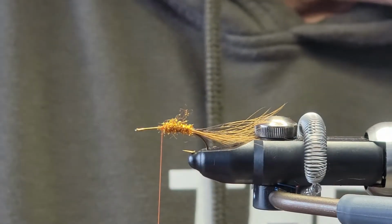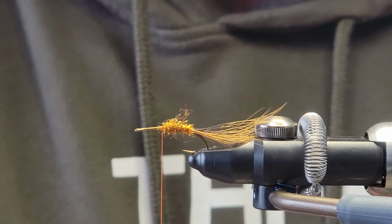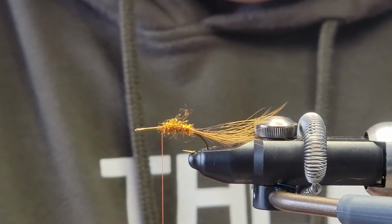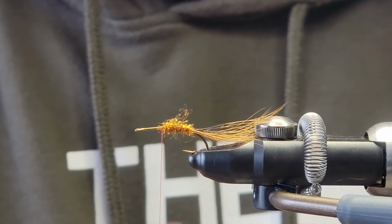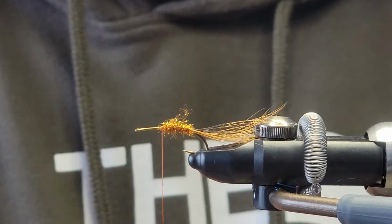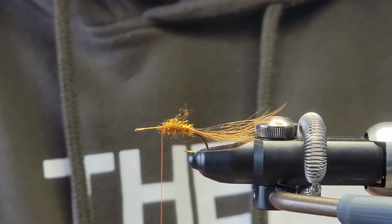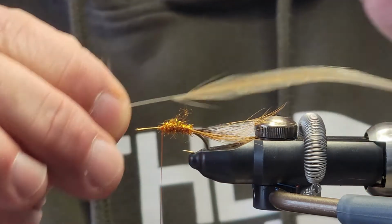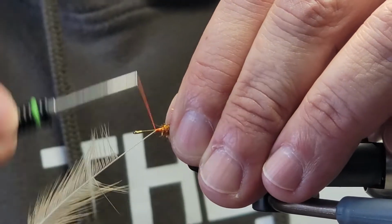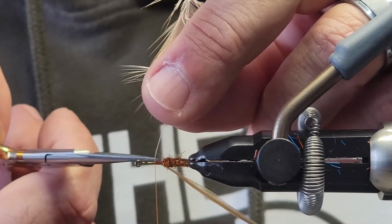Okay. And now we're going to be tying in, let's see here, some light brown dry fly hackle. We're going to tie that in at the front there. Strip off the barbules off the ends, and we'll tie that in at the front there. And you can secure that pretty good forward because we have a lot of room this time.